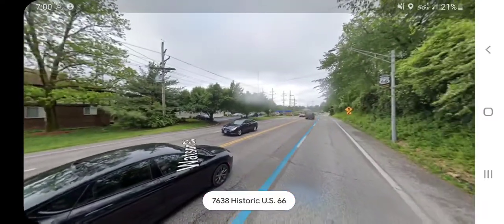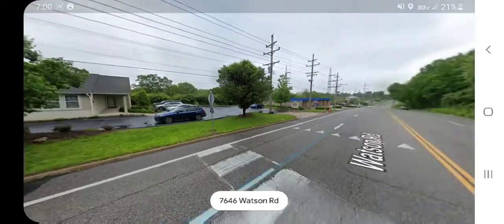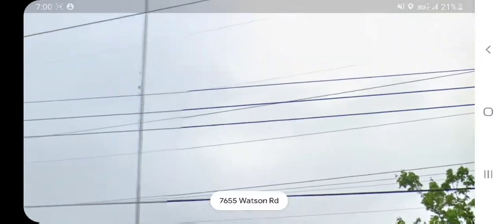This is the reason why I wish I was able to do stuff on my dad's Chromebook, but I don't know if there's any screen recording options on it. It's not a Chromebook; it's actually a laptop, but I don't think it has any screen recording options on it, and it's really, really slow. So I have to resort to my phone.